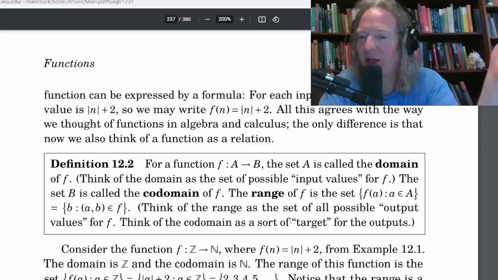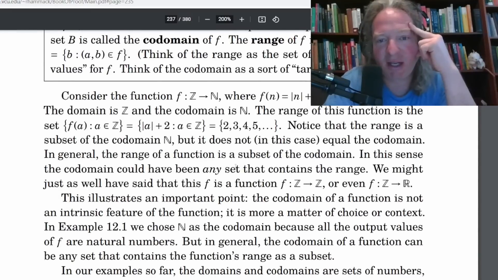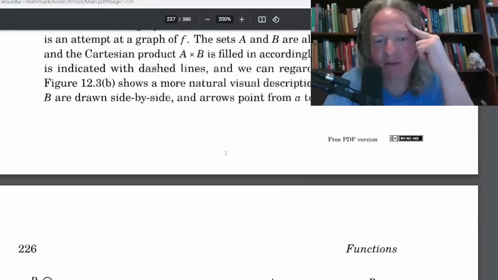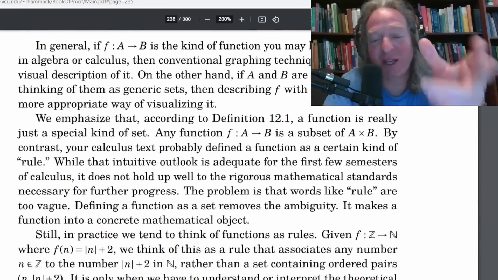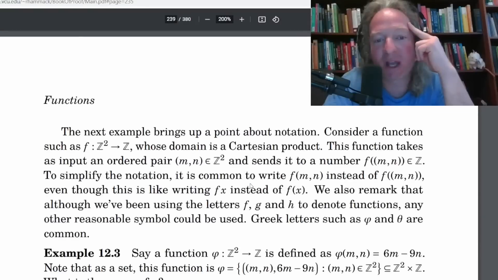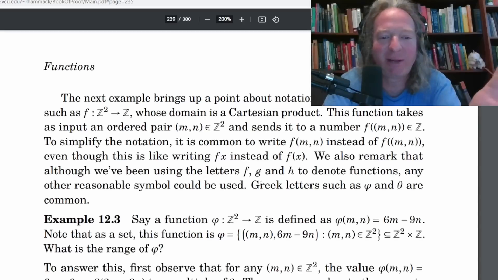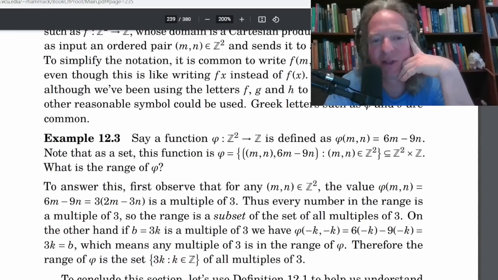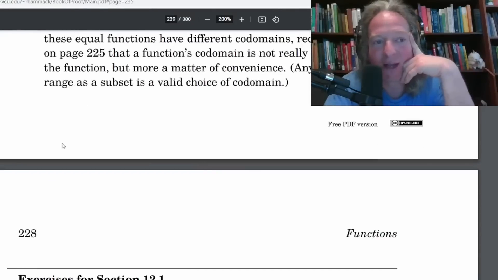The range of F that's the word you often use in calculus classes and algebra classes, is this set here. And think of the range as the set of all possible output values for F. Think of the codomain as sort of the target for the outputs. And here he gives some examples. I love these diagrams, such a great book and it's free. It can, you can buy it if you want to. My biggest con with this book is that it's a PDF, but you can't really complain about that because you do have the option to buy it. So he goes through the process of finding the range.